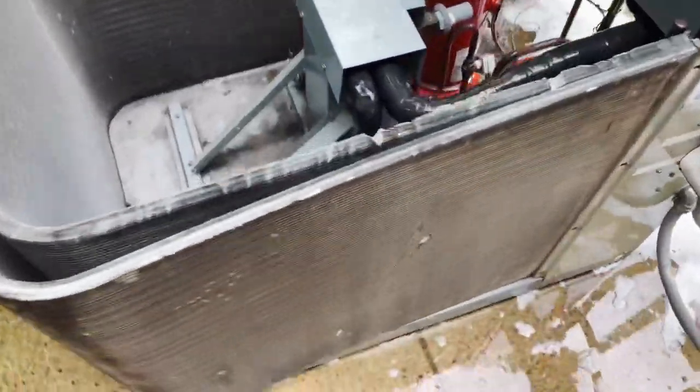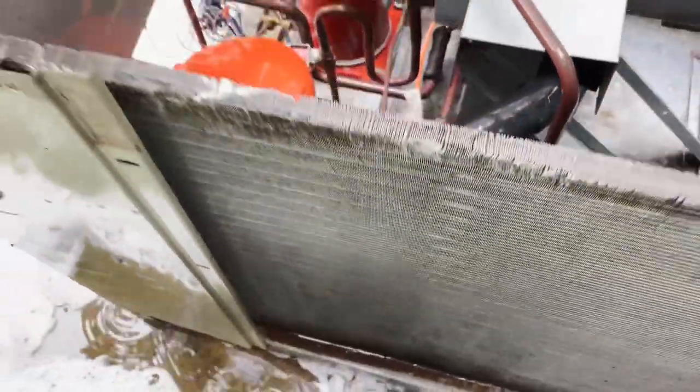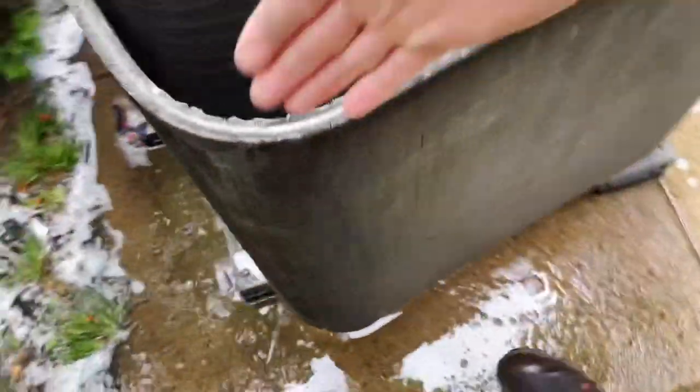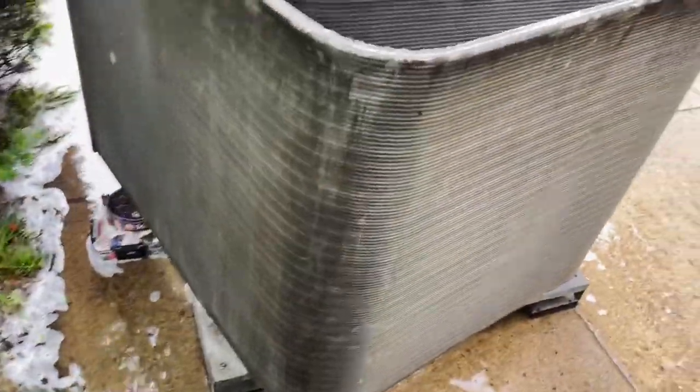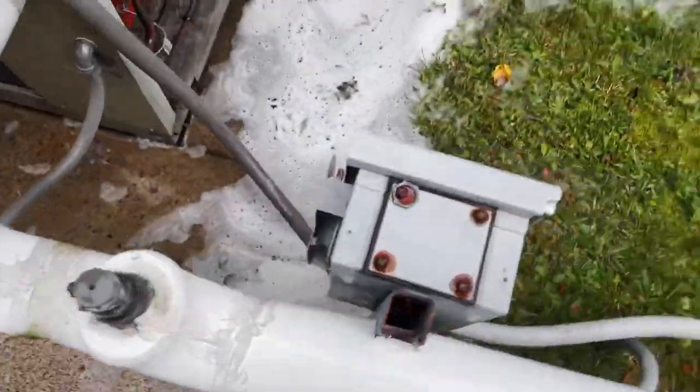Okay guys, we look a heck of a lot better inside, okay? Heck of a lot better than outside. Yeah, we are good. This thing's going to breathe easy, work 100% once again. Looking good. Make sure you clean both sides, inside out, top down, every which way, and then rinse it off as far as you can. And then we're going to go ahead and put this back together. So, rinse off the ground some more.